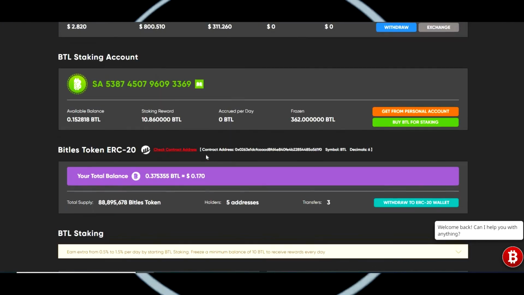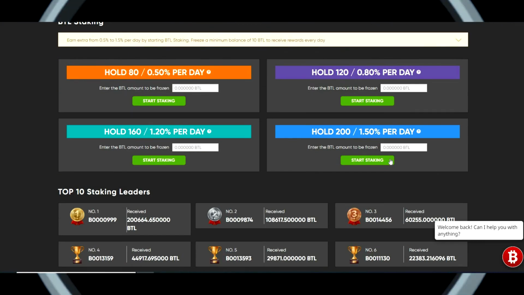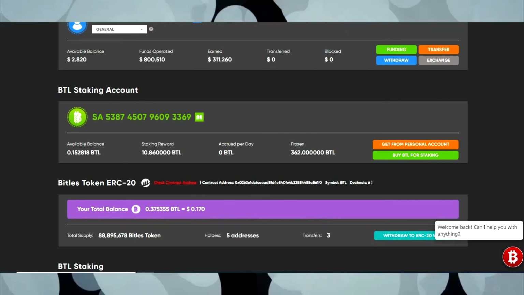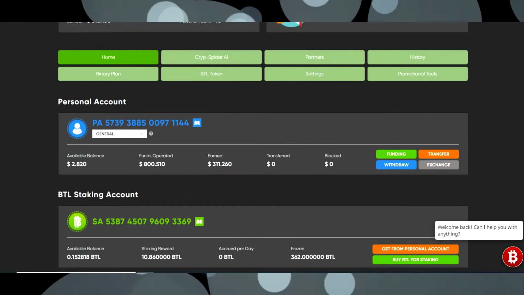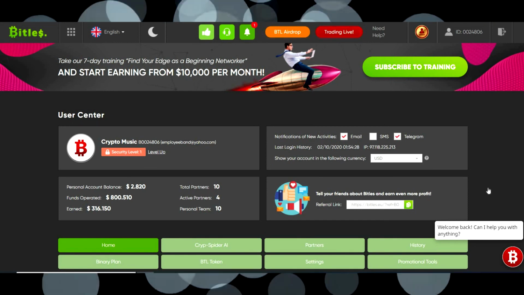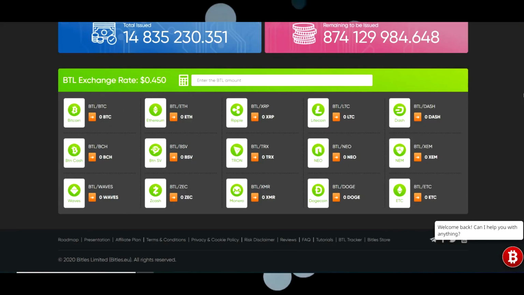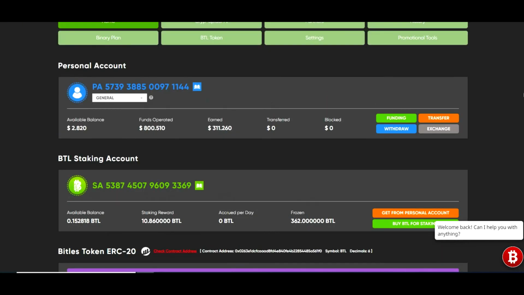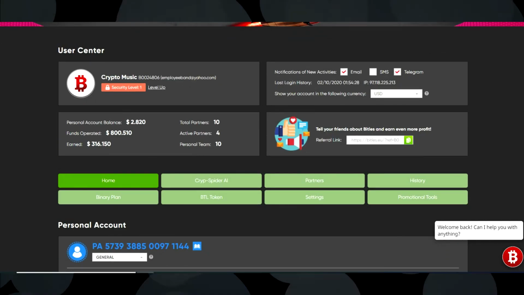The 1.5%, you need at least 200 of the BTL tokens. They stay at 45 cents, but someday they're going to go up. But for now, it doesn't really matter. In the meantime, I'm just going to be cashing out the staking rewards and putting them into X-Packs. So new funds will come in, I'll get this 1.5% a day. Once a week when I do the reinvesting on my X-Packs, or I do a withdraw, I'll convert that money down here at the bottom using this exchange. I'll go BTL to BTC, convert it over, and that allows me to get the 1.5% and kind of juice the system to make even more on my X-Packs, right? So that's my whole plan there.